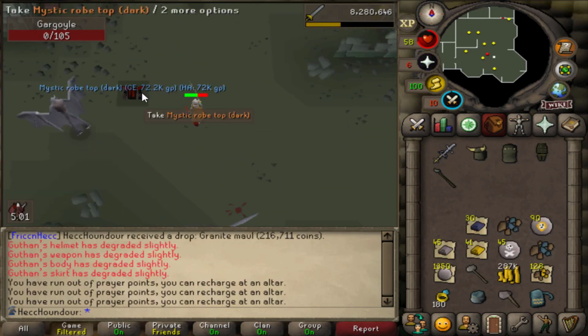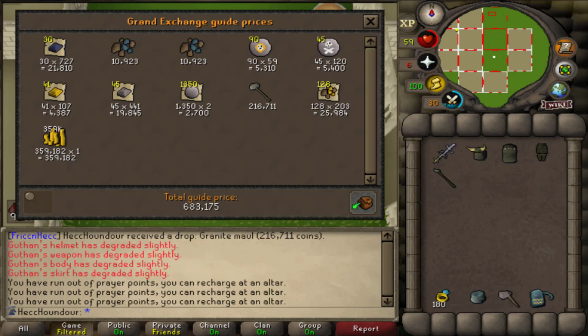Okay, the hour is up. Here's the loot I got, just under 700k worth. I did get a granite maul, which is a 1 out of 256 drop, so I got a bit lucky. I alched every metal item I got, so that's what most of the GP is.